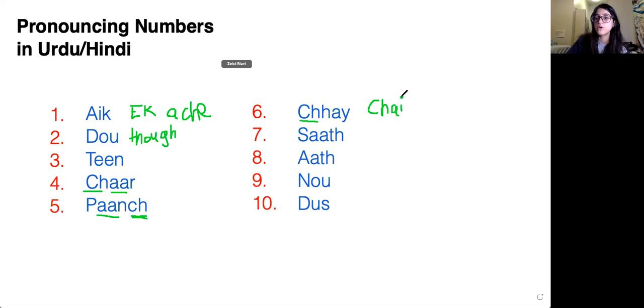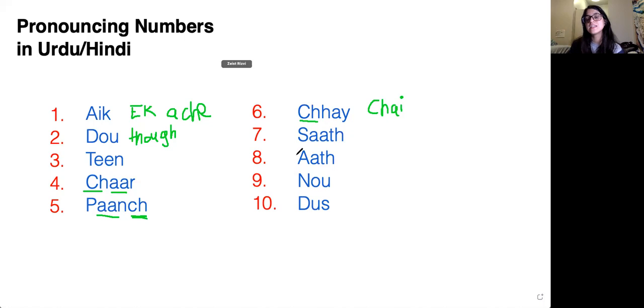So if you go to like a Starbucks, or if you've seen in movies people ordering some kind of coffee or tea, they go, "Oh, can I have a chai latte or something?" So it's kind of like that, chai, but instead of chai, it's che. Okay. So number 6 is che.